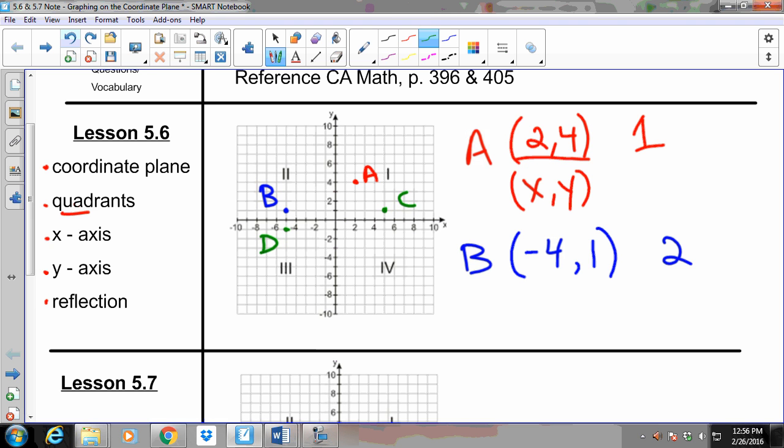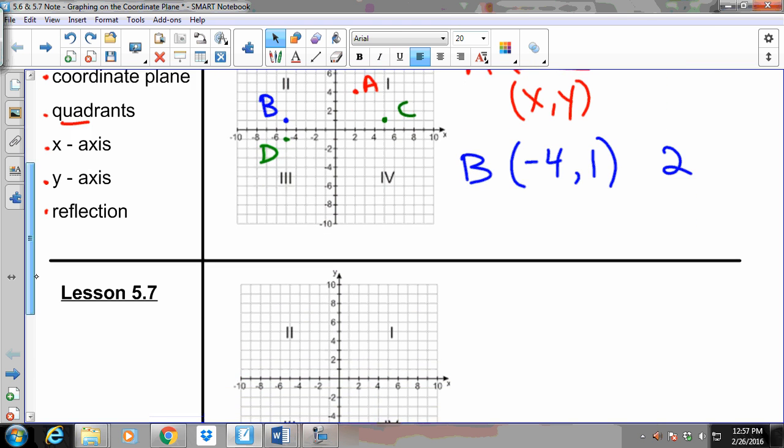The whole thing's called the coordinate plane, divided into 4 quadrants. The x-axis goes horizontal, the y-axis goes vertical. The reflection will be called out across a certain axis, and you just go the same number of places across that axis to the opposite side. So that is all of page 396. If you go to 404, I actually called it 405. This should be 404 up at the top, right here. I'll change that for your official notes, but that should be 404.